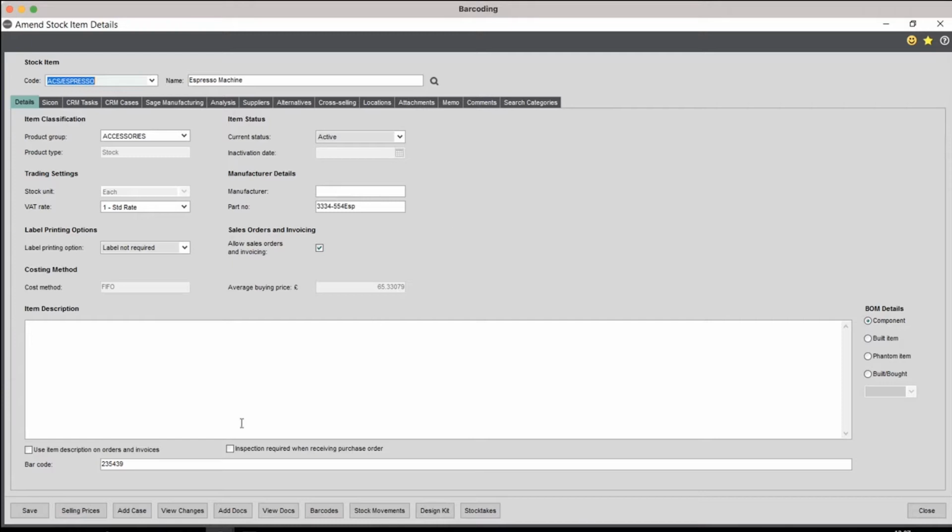But the key areas that we're going to utilize, firstly, Sage's Barcode Field. Now, it depends on the type of sector that you're in. If you're selling items that are going to go to retail outlets who are going to in turn use those barcodes, then you may or may not already be registered for GS1. If you aren't, then you put your unique GS1 barcode in. If it's just something you're going to barcode internally for being able to move the items around, you can either make up some barcodes, or we've actually got clients where the barcodes that you can print, and you can print labels, are produced based on just your stock item code. So there's plenty of flexibility.